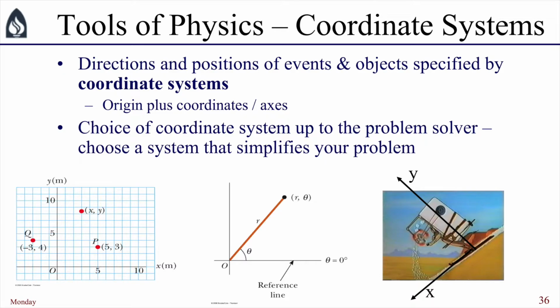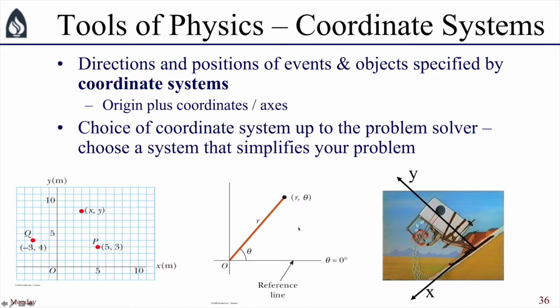Now later on in this semester, we'll be looking at rotating objects. And for rotating objects, a useful coordinate system is one where we have some sort of reference line, and then the positions of things are given as a distance from the origin as well as an angle from that reference line. So for example, if you were looking at a wheel, all points on the edge of the wheel would be at the same distance from the center of the wheel at the origin, and we can specify the location with just one number, which is the angle that that particular point is from some reference line.